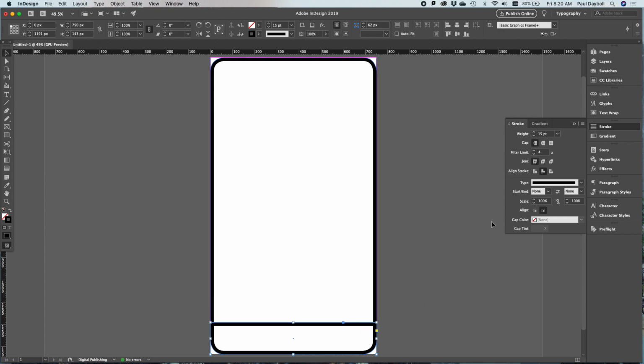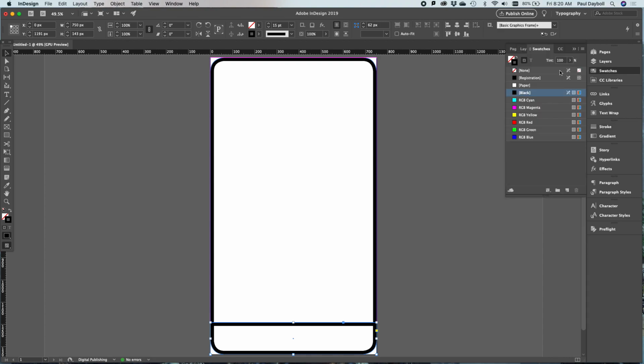I want to fill this in with black, so I'm going to go to swatches. I want you to remember that that indicates the color of the actual line. So here, if I click this, you'll see the line is blue. But I want to keep it black, and I want to fill the inside in with black. So I want to make sure I bring this fill forward. That's over here under swatches. I bring the fill forward so that I can fill that with black.